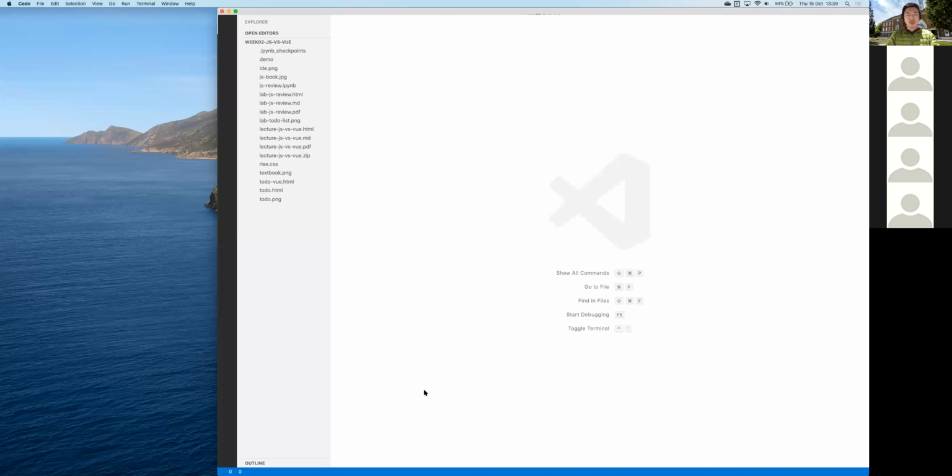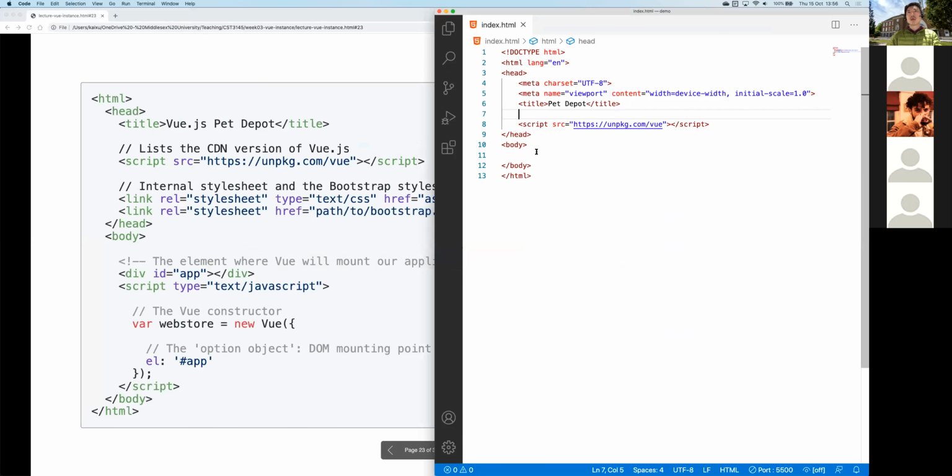Okay, and then this is the part you will actually need in your code to start creating the Vue app. First you will need a container or an element in your body which the Vue app can mount on or link to. So I'm just going to use a div. I'm going to give it an ID, just call it app, which is not very creative, but that should be okay for now.